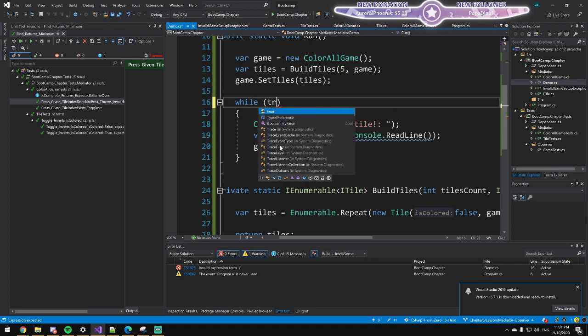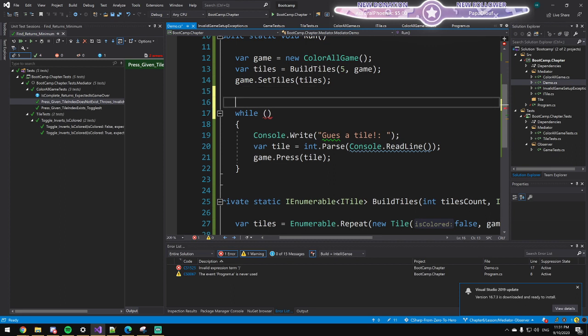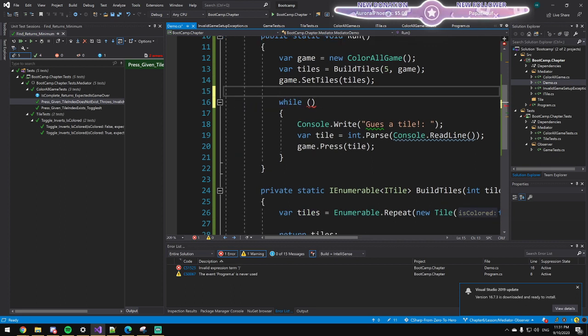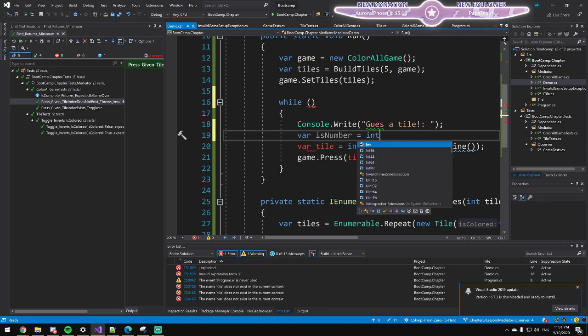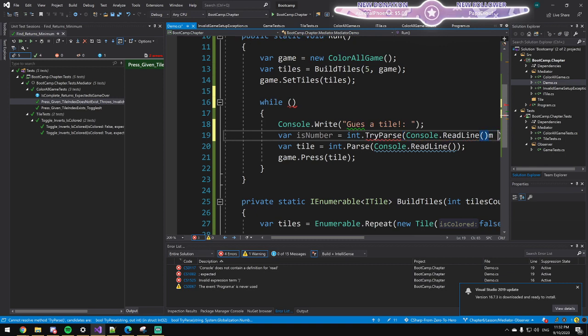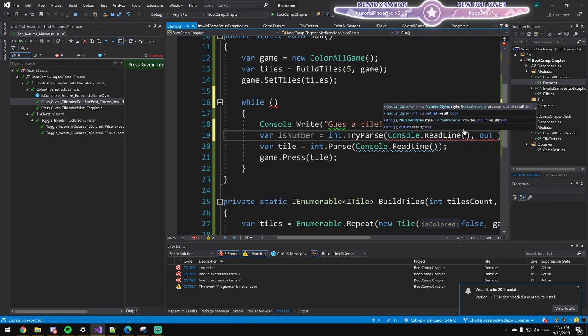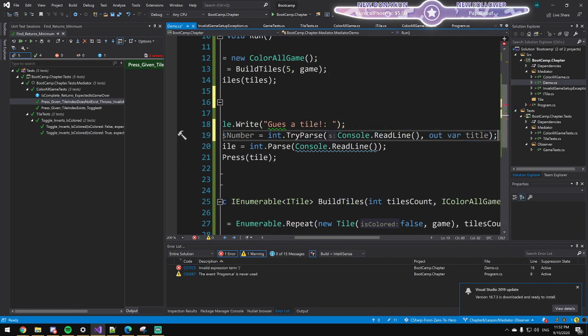I can do while true, or while not bored. Int try parse console read line out var tile. Okay.